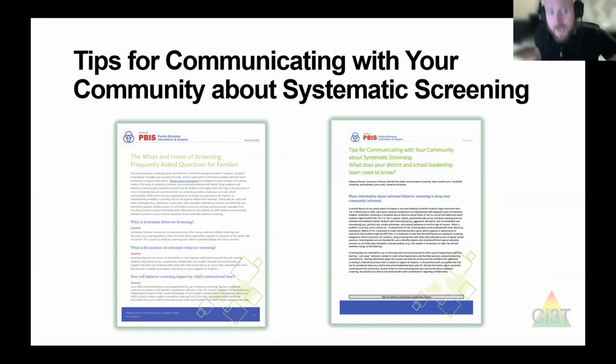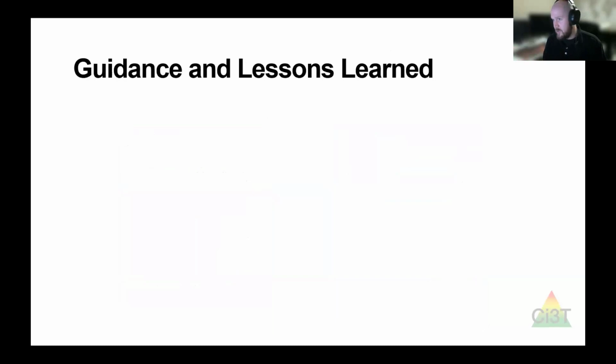is that when you set things up in a school or district, you also want to make sure that you're communicating with stakeholders to say, hey, this is what we're doing. Here's why we're doing it. Here's the reason why it's effective. And here's how it's going to be beneficial for our school community. Because you want to make sure you're being transparent. And so this is a way that you can help to kind of guide those conversations.